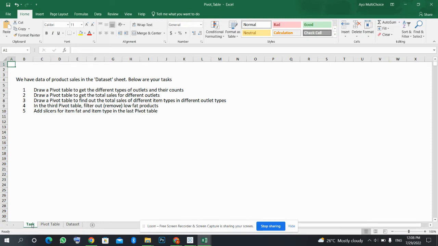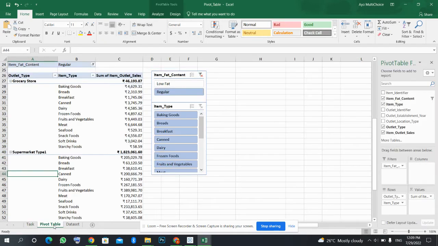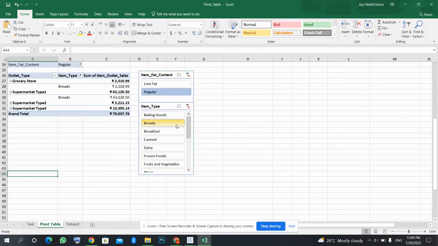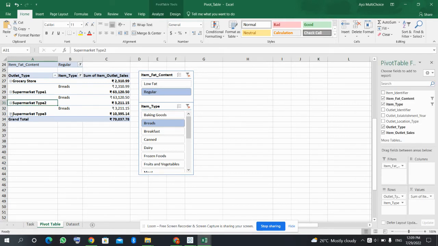They said add slicers for item fat and item type in the last pivot table, which is the same as our pivot table number 3, the one we are dealing with. This is the first slicer, which is the item fat content, and the second one is the item type slicer. Here we have our slicer in which we can select any item type we need.